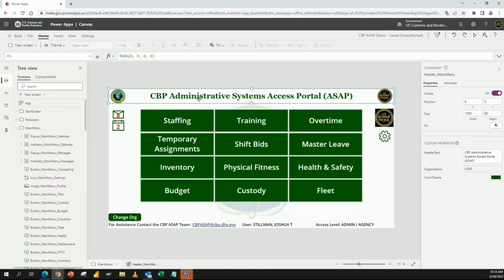It's going to be different colors based on different users, whether you're United States Border Patrol, Office of Field Operations, or Air and Marine. The layout changes to a color scheme that is comfortable for that user, that they're used to seeing on a daily basis. For us, we use green. OFO tends to use a dark blue.